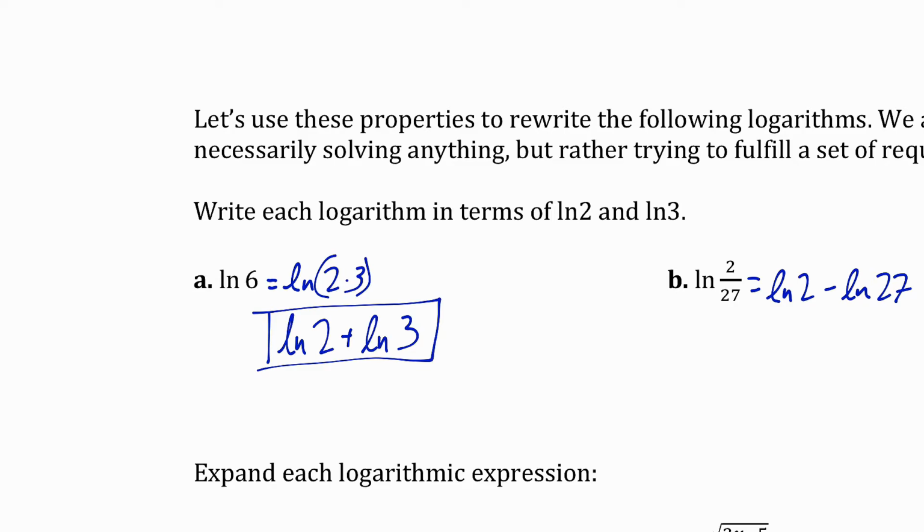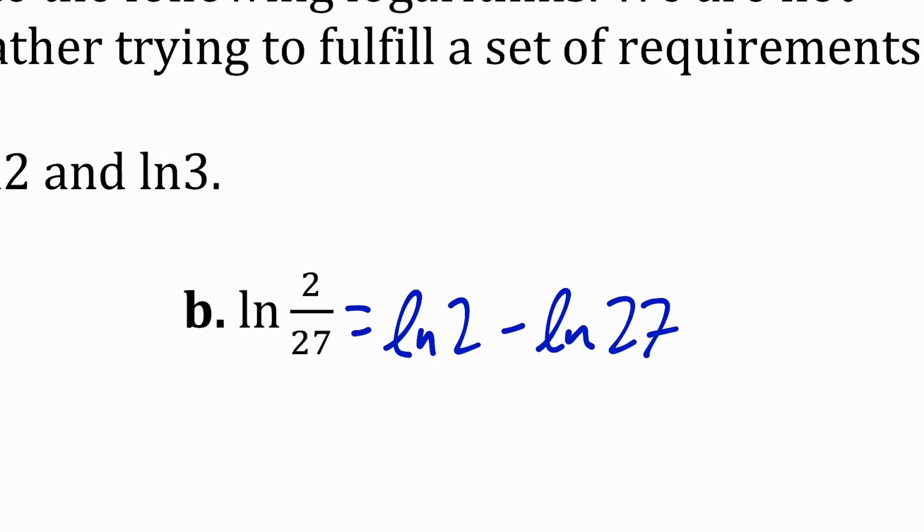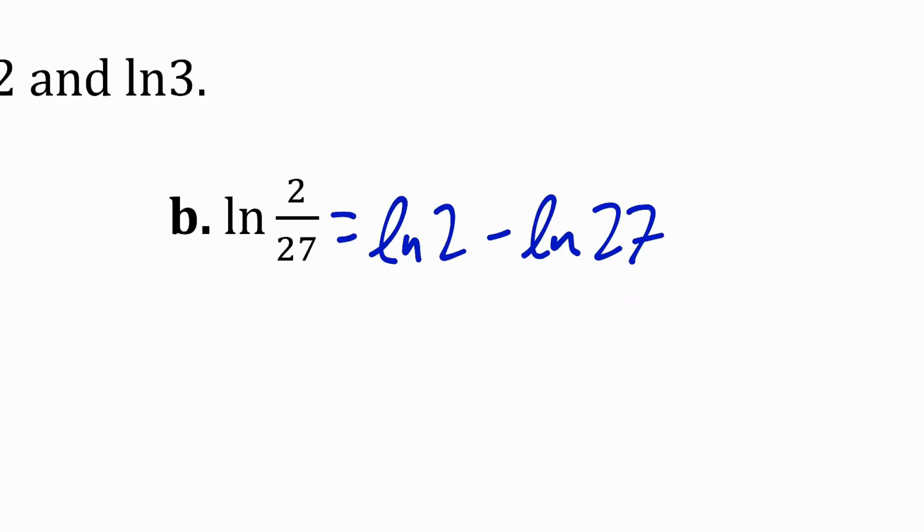Okay, so great, we got that natural log of 2, we were hoping to get that. But now that natural log of 27, we want to have that in terms of the natural log of 3. Well, 27, I'm just going to rewrite the natural log of 2 a second. 27, we could write it as natural log of 3 to the third. 27 is 3 to the third.